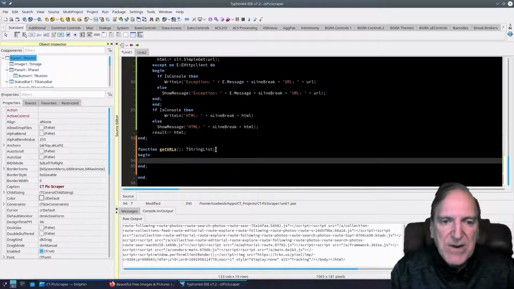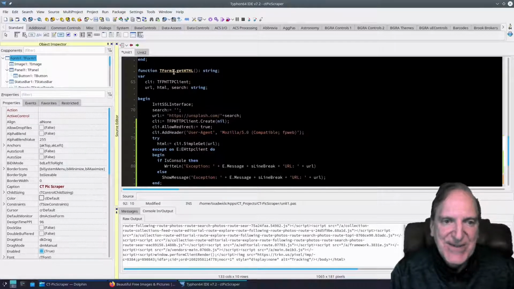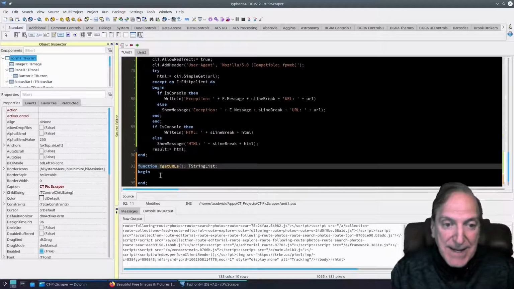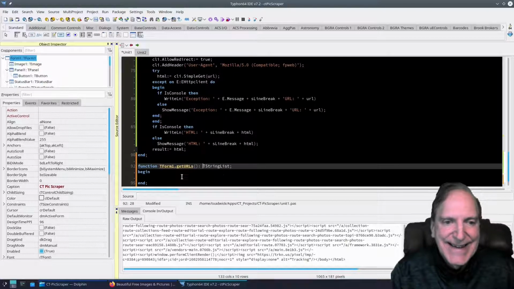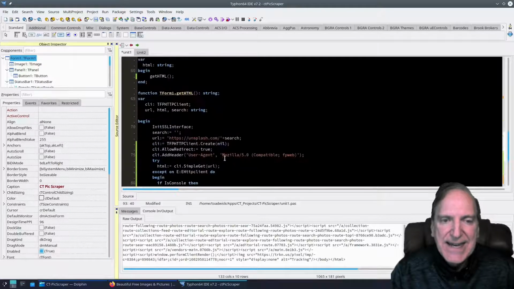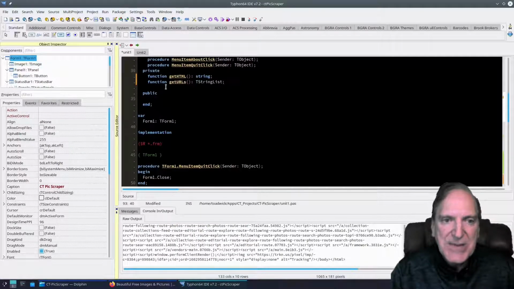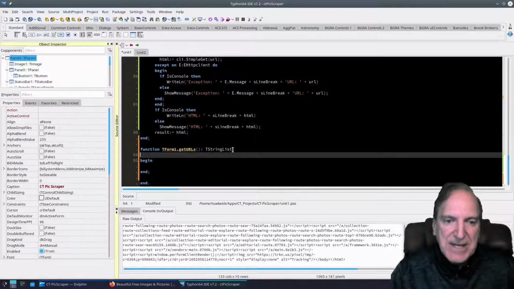Now we're going to come up here, and if you remember from our last tutorial, when you create a function or a procedure, we're going to press Control. Well, first I need to put the class in here. I forgot to do that, so let me backtrack a little bit. TForm1 dot. Okay, that's better. Now, like I was saying, Control-Shift-C, press that, and then it will automatically put it up here as a declaration under our private. So we have GetURLs there now. That saves us a bit of typing and extra effort.